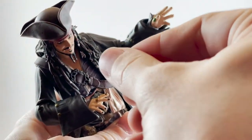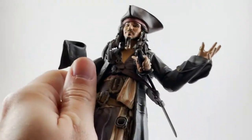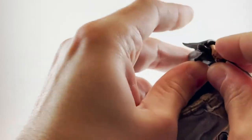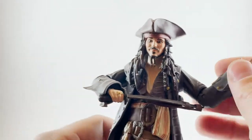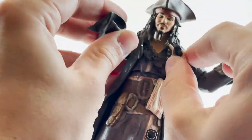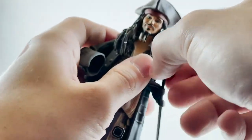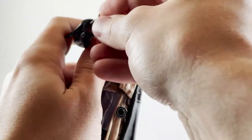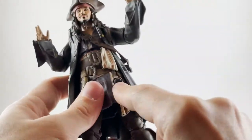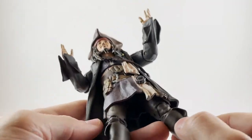You can do poses where you have the sword in the scabbard and he's kind of drawing it. I noticed that if you put the sword in the scabbard first and then put it back in his hand, you can get one of those motions like he's pulling it out. Unfortunately the sword fits in there really nicely; if it were to have come off you could have it with a severed hand attached to it. The detail and paint are great throughout this figure — down to the boots, the wraps on his hands, the black fingernails, all of the different fabrics, bits and baubles. The famed compass is sculpted in the buckle.